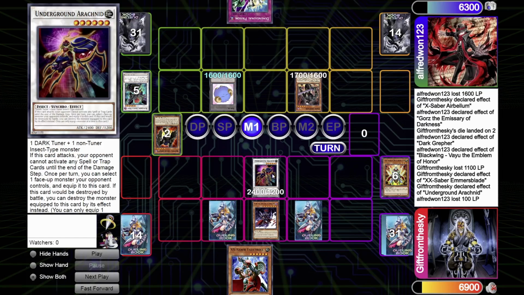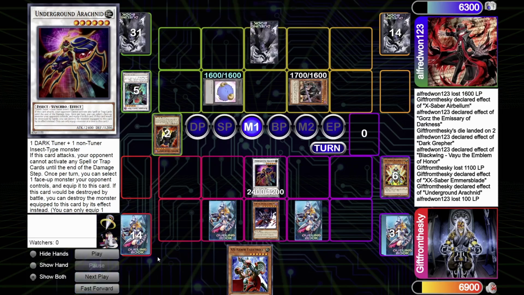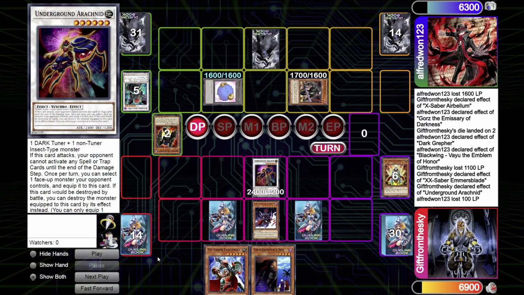For those of you guys who don't know, Arachnid has the effect where if it does declare an attack, your opponent cannot activate a spell or a trap until the end of the damage step. So the Deep Prison is actually really good here. So I'm glad that I went into this after all, instead of the Goyo Guardian. So I'm going to draw into a Spy here. The Spy is going to allow me to go into Descendant to pop the back row.